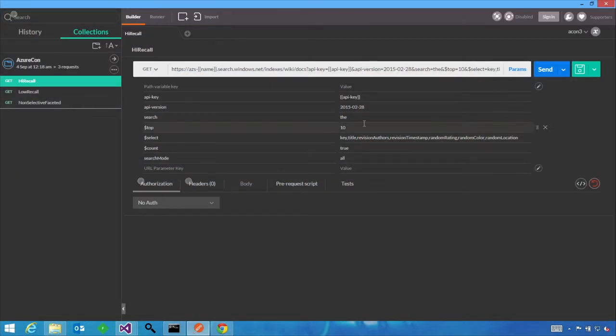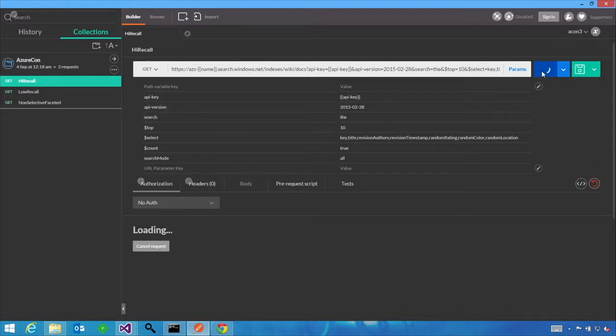Let me take a different type of query. This one has one key change. When I indexed this instance of Wikipedia, I disabled the English analyzer. I used a generic analyzer that is not language aware. So it doesn't know that the word "the" is a very generic word in English, so it doesn't know to treat it as a stop word. It's all over the place. So now I'm asking for all the documents that have the word "the" in it.